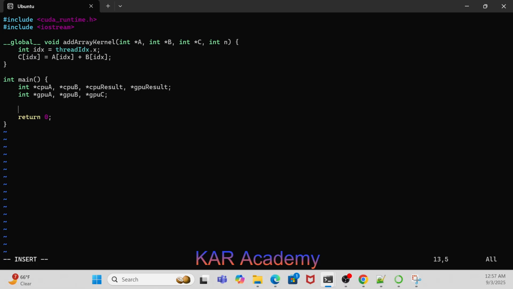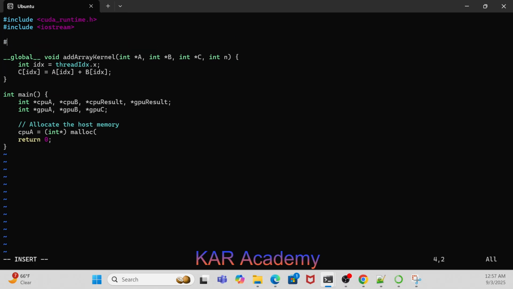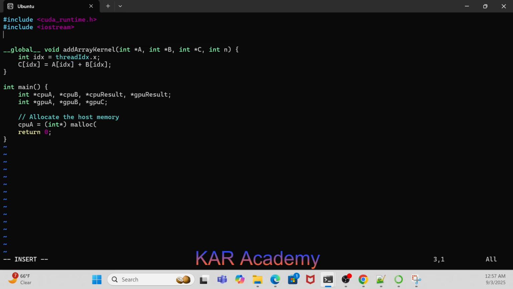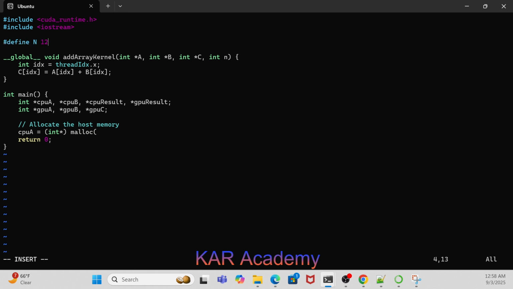Okay, now in order to fill, what we will be doing is, first we'll have to allocate the host memory. I'm not going to check if the memory has been allocated properly or not, so I'm just assuming that. Okay, for this program let's just define the size here, 128.